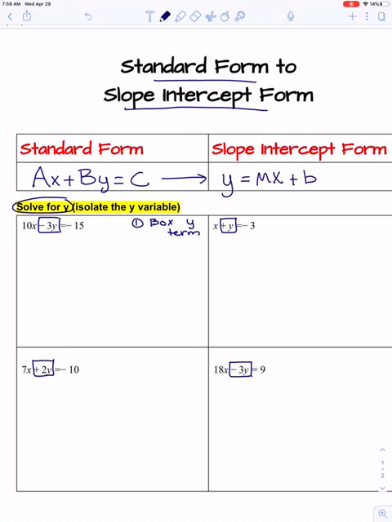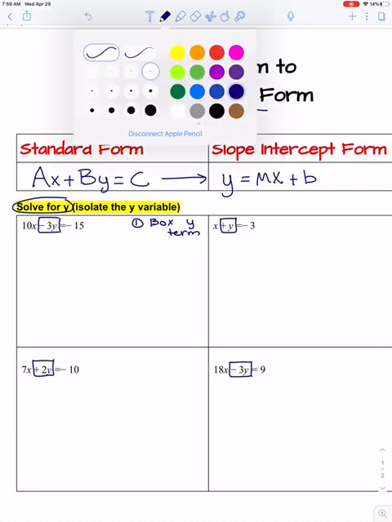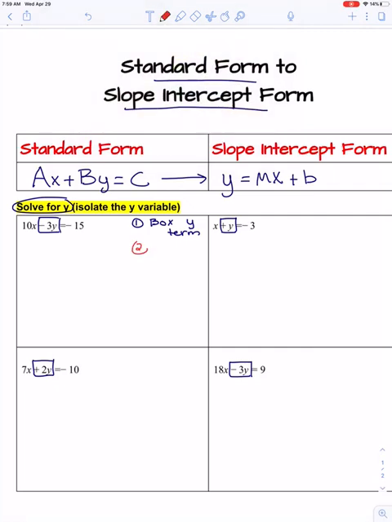So step 2 is we're going to move terms. Okay, and by doing that, that means inverse operations. And we all know inverse operations, that's the opposites. Okay, so I take this 10x and I move it to the other side. So instead of a positive 10x, I now have a negative 10x. Okay, or you might see it written a lot of times down here and then marked out.